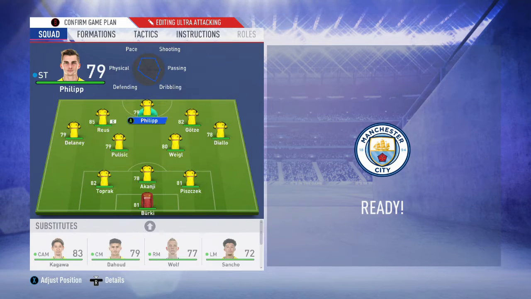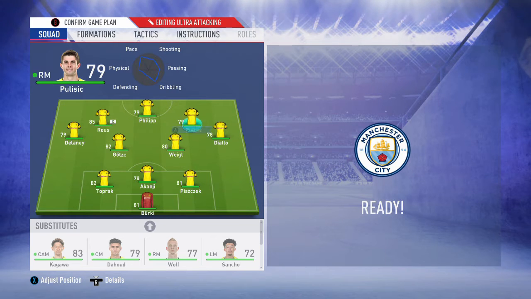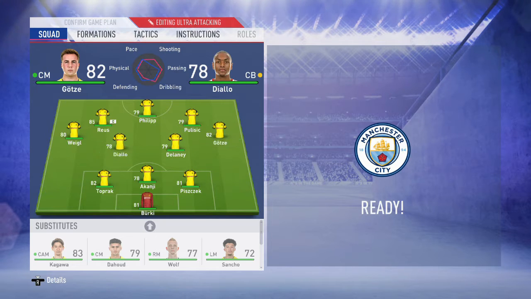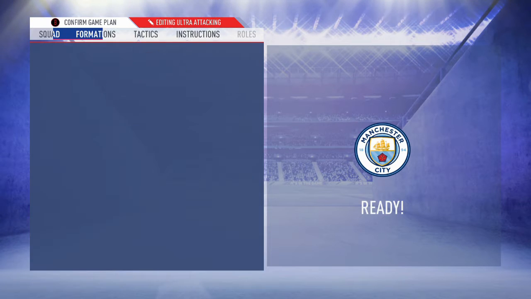So we'll just go with the 3-4-2-1. We're going to put Pulisic as right forward. I think Weigl has more pace than Delaney. Yeah, so put Weigl out wide, Goetze out wide on the other side. And that's going to be our ultra attacking formation.